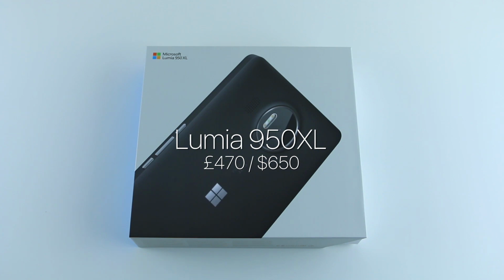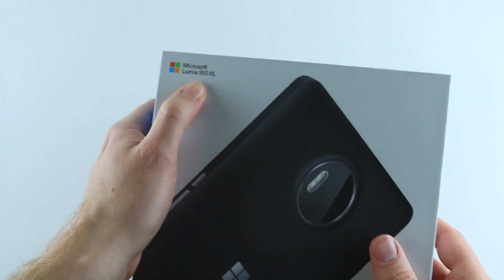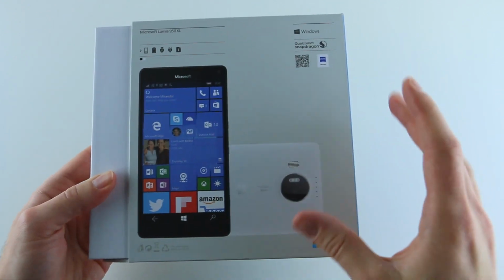My name is Tom and I'm the Tech Chap, and welcome to my unboxing and quick look of the brand new Microsoft Lumia 950 XL. This is the bigger brother of the Lumia 950. This is 5.7 inches versus the 5.2 of the smaller one.